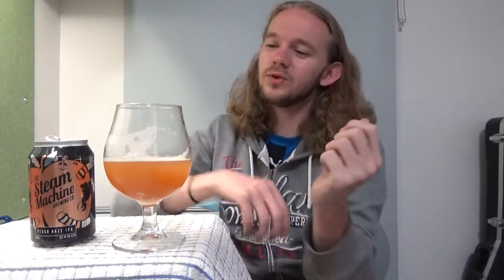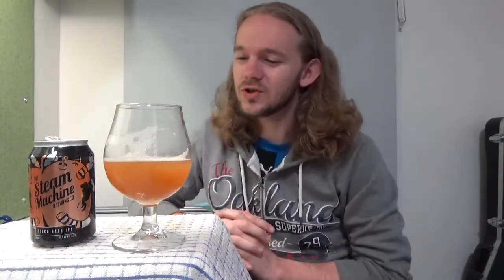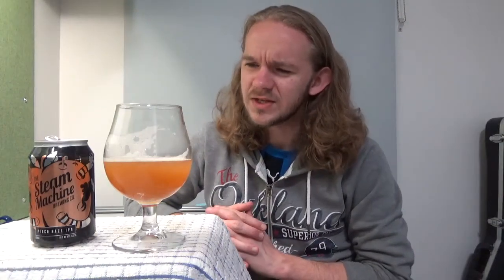But right on the tip of your tongue, you can pick up a little bit of lychee and almost a little bit of a kind of blueberry note as well. Again, that comes from the Mosaic. Maybe even there's a little bit of pineapple, I think, in there as well, which again is the Mosaic. I'm not so much getting the kind of tangerine notes which you quite often get from the Mosaic. I think that the Amarillo, the kind of more oily orange that you get from Amarillo, is sitting there a little bit more.